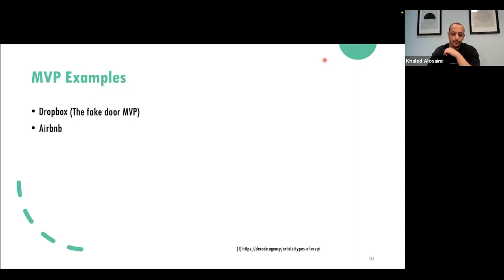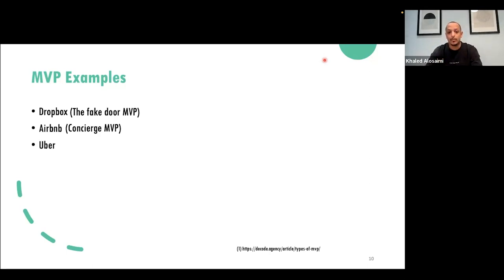The second MVP implementation that we are all familiar with is Airbnb. How Airbnb did it is by using the concierge MVP method. What do we mean exactly by that? What they did is that they created a website, then they put up their own living room and the founders themselves replied manually. So the main idea of creating this MVP is that you have a screen and all the backend, or all the actions behind the scenes, are manually operated.